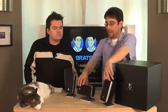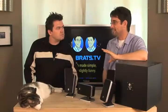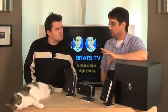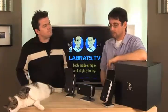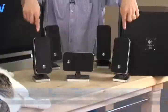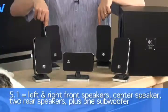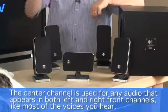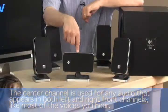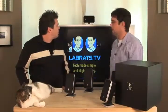But what we have now with 5.1, and this is the most common one you will see at home, whether it's your home theater or with your computer when you're talking surround. If you need surround, what this will do now is, again, you've got front left, front right, rear left, and rear right. But this is the trick on this one: you've actually added a center channel now, in addition to the two front ones. This one will sit essentially right on top of your TV.